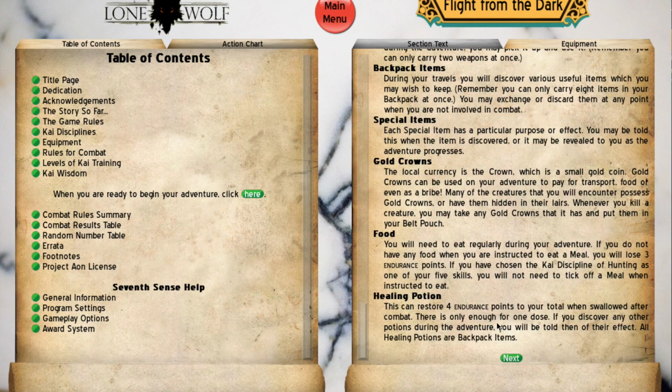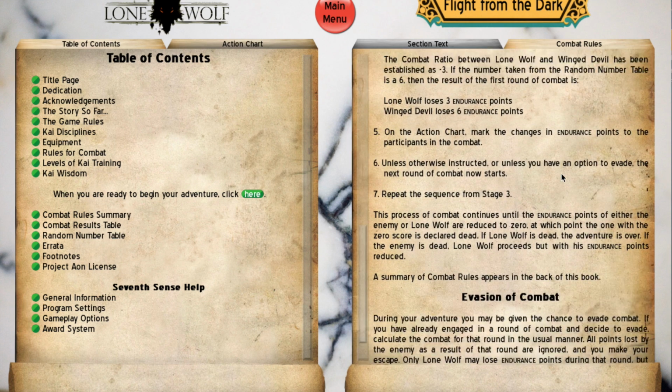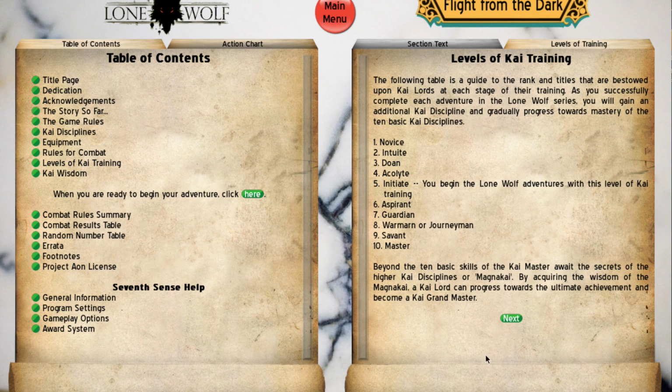Okay, the good thing about this application is that it actually keeps track of all your scores, of all combat and healing, and what items you possess, so you don't have to do too much bookkeeping. Nor do we need to know about the rules of combat, for again the application will actually do all that for us. Okay, levels of Kai training.